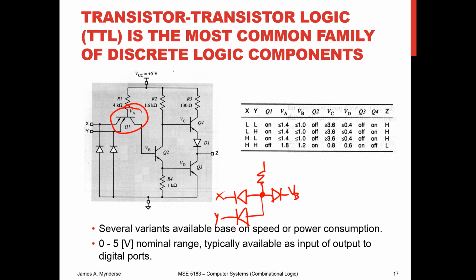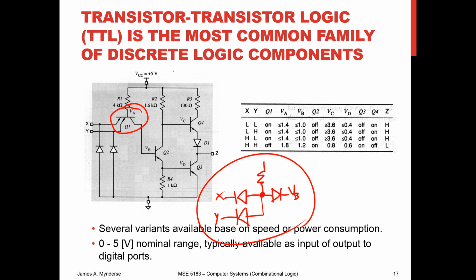And if you think about the insides of your transistor, the PNP, well, sure enough, NPN, those are PN junctions in there. A PN junction is a diode, so this is a good way to do it. And so if you think about this right here, this looks really similar to that diode logic we were just looking at. So when X or Y is going to be low, then current can flow, and when current can flow, then you're going to see a voltage at VB that's going to change. Now it's got the diode in there, so it's slightly different, but it's the same idea as that diode logic AND.